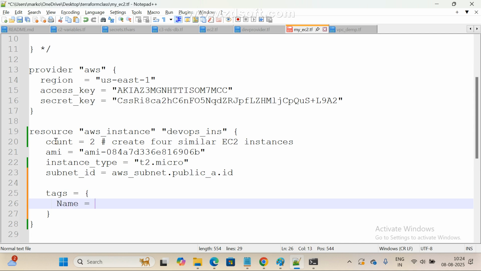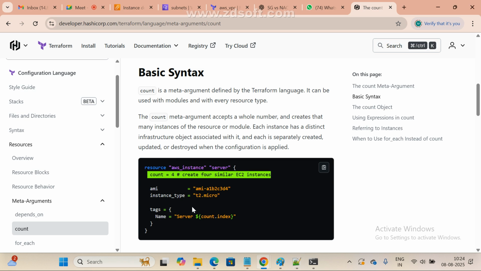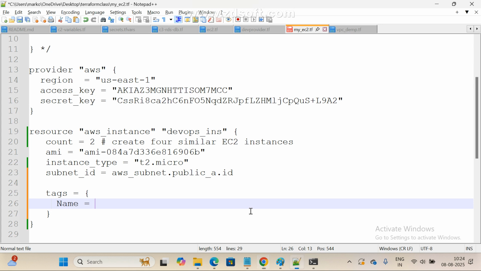Now for every instance I need to give some name. So how are they adding it? See here, server hyphen count dot index. That is, first what format, how will the index be created? For example, we can give dev server 1, I am giving dev hyphen count dot index.